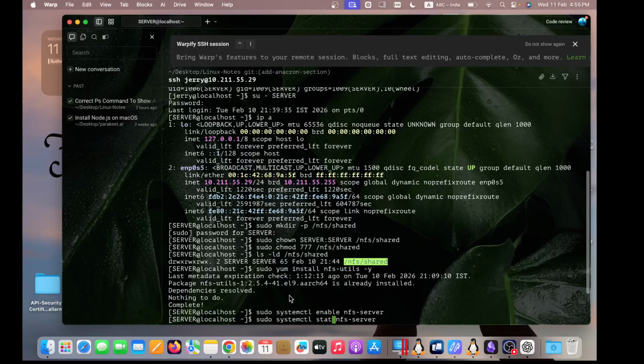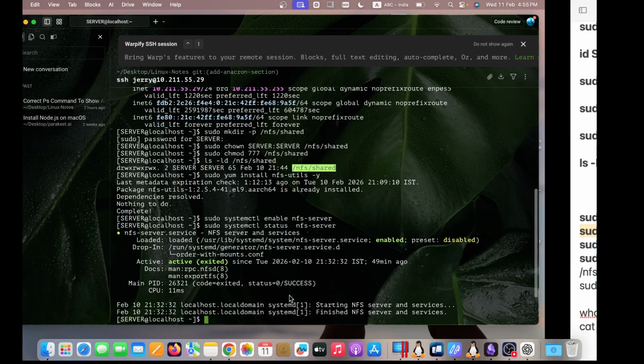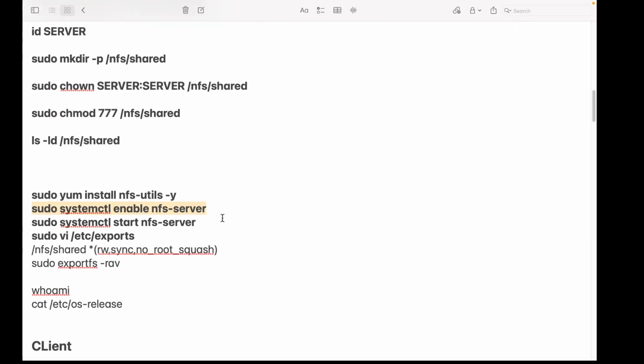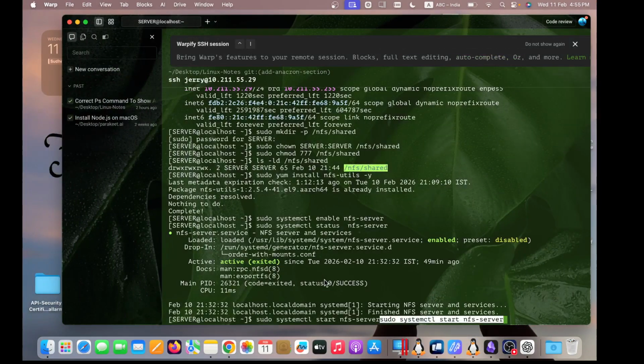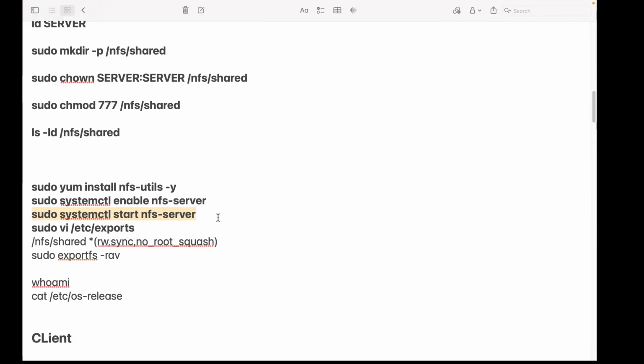Status. Here you can see that our NFS file server is properly running, and it was started by default, which is well and good, or else you can start it and check it properly.